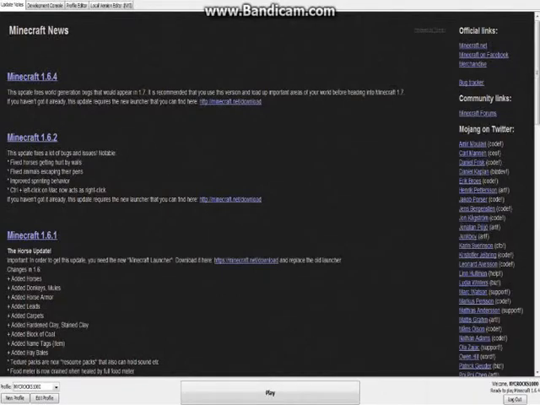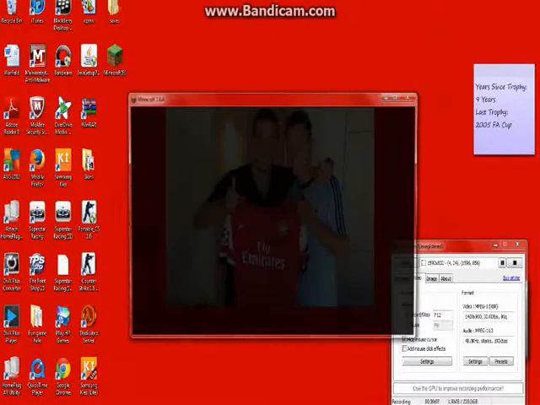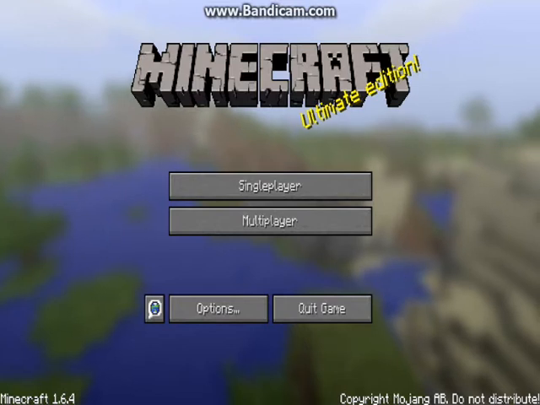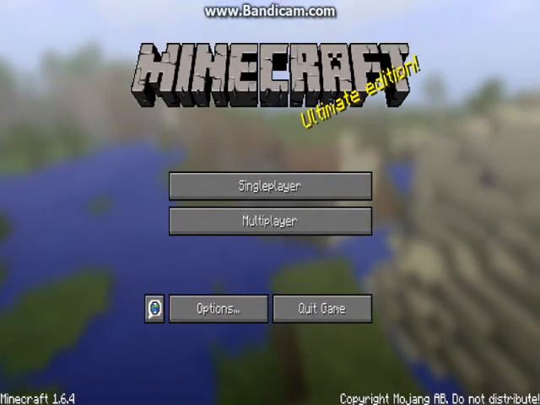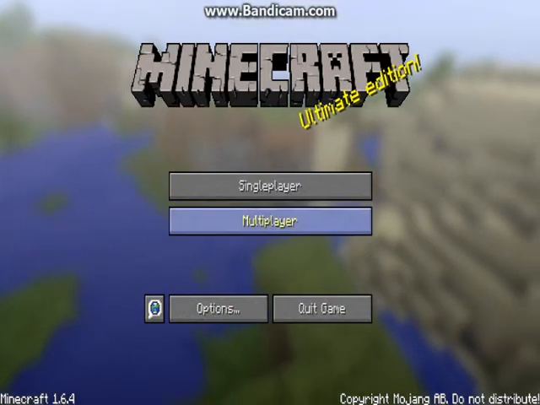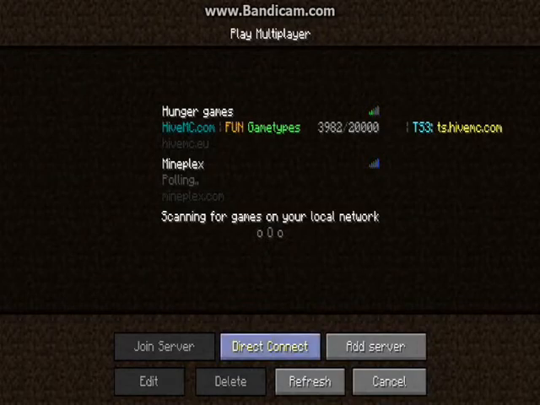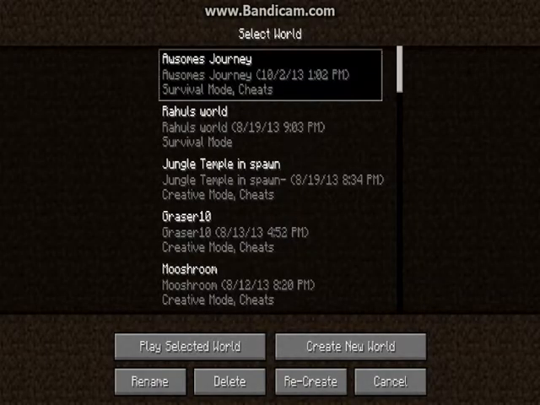Hey, really excited. I got Minecraft, and I'm going to do a survival let's play. Continuation from the cracked version. Ultimate edition. Remember how in the cracked version we live right next to our, what do you call that?